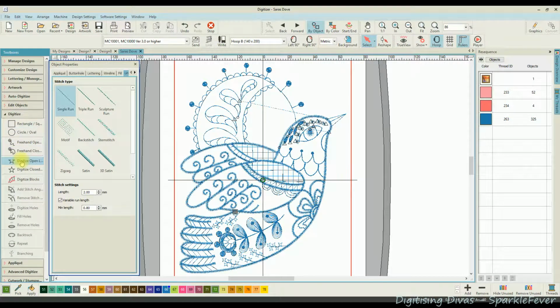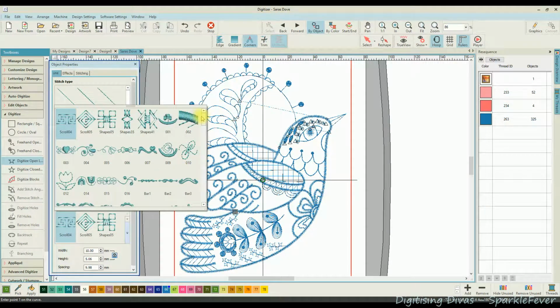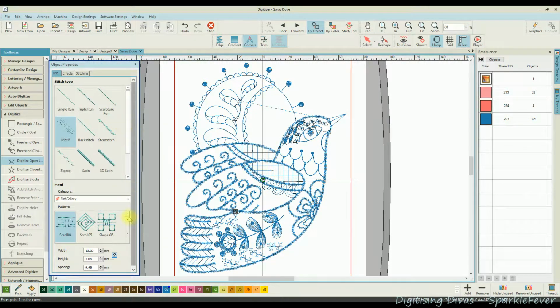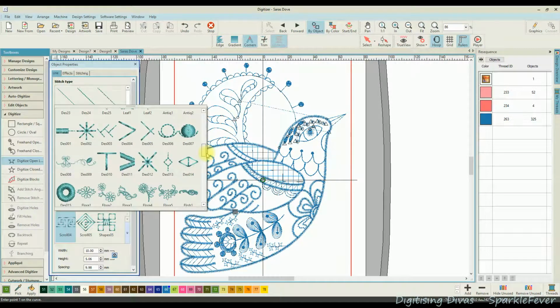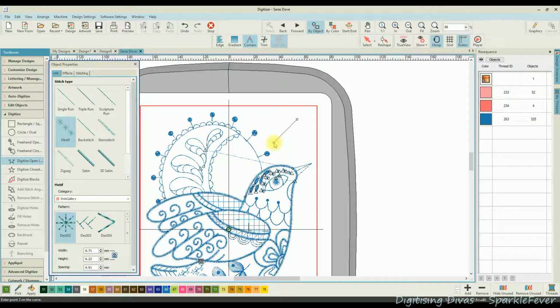My suggestion is that you may just use on that one a single run line in a digitizing motif. So digitize open line, go to motif, and in fact we can actually go to the embroidery gallery here and pick a star. Oops, I missed it. So easy to do. There it is. Let's see if that one will do. Let's just test here. There we go. Now, you could put that line on there.